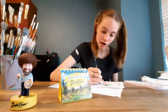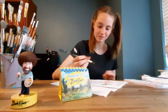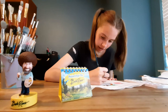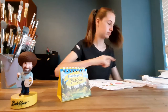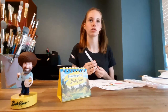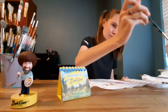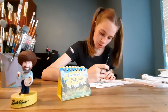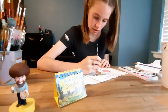Acrylic dries fast. You gotta work quickly or at your own pace. Personal preference. And I don't have enough water in here. No wonder. Okay, let me just ever so gently go along the ends and make these slightly darkish. Think how do watercolors dry? Like this big puddle in there, how does it dry so quickly? It's all water based. So you dip your paintbrush in your wash, and then you just start painting. See, that's what it's supposed to look like. I didn't have enough water.